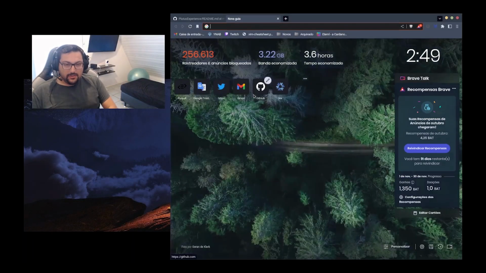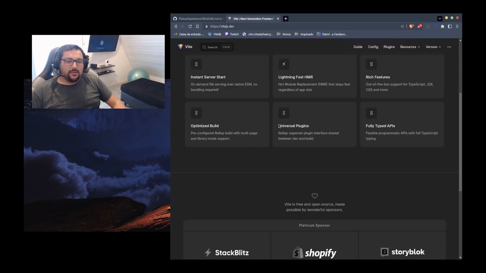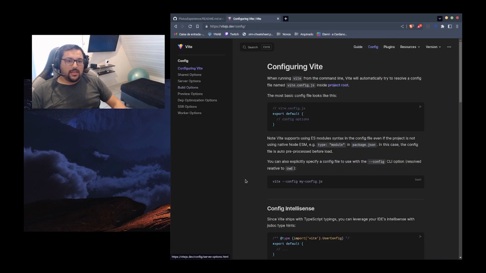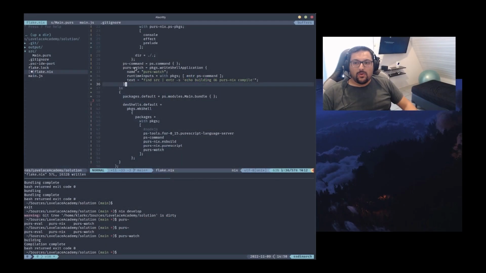And a small explanation of what Vite is. Vite is a front-end tooling that allows us to import JavaScript code, and it's really nice. It has many configurations. It's really fast, performance is a big thing for this tool. It basically does the same thing as purswatch, but it's going to be watching our main file, actually our output. I'll point it to our output main file and run Vite in our Nix environment.